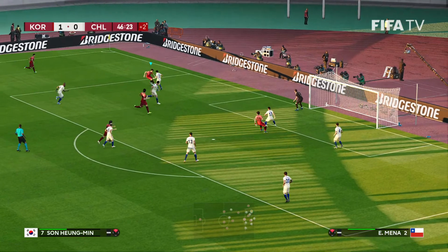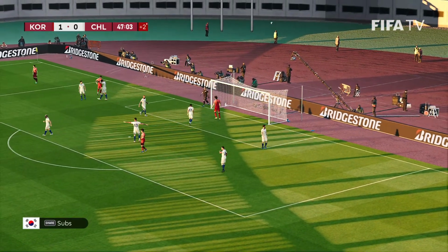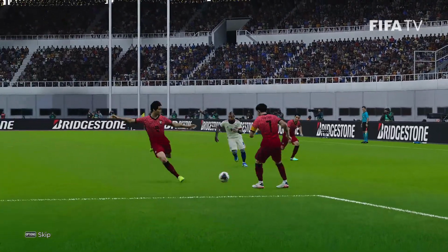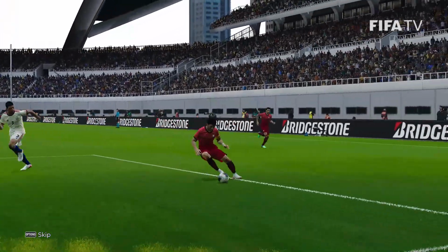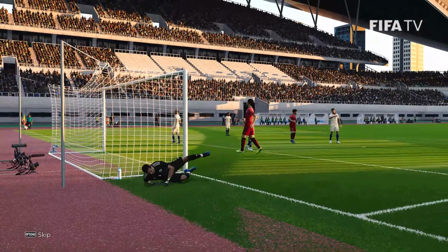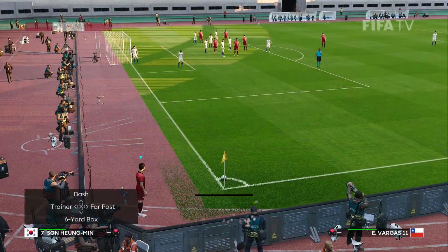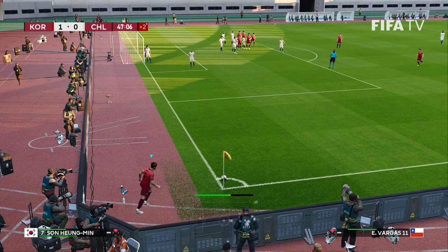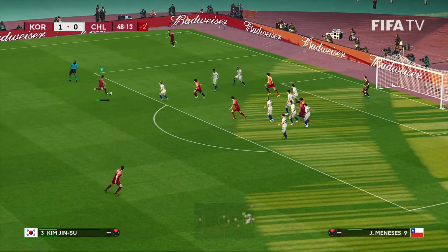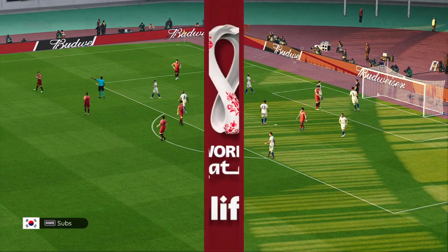Son in behind again. Wow, fires a shot. Saved by Bravo, but it's a corner. Son will take the corner. This will probably be the last action of the first half. Chile clear it. Kim Jin-soo to Son Heung-min. He's offside.